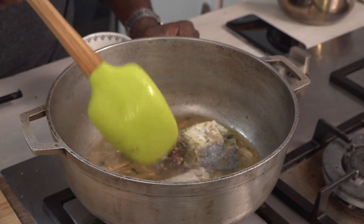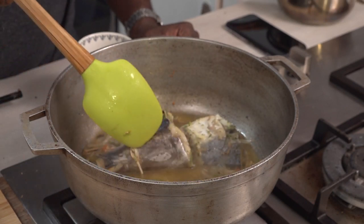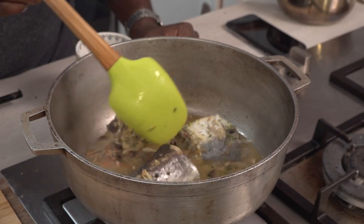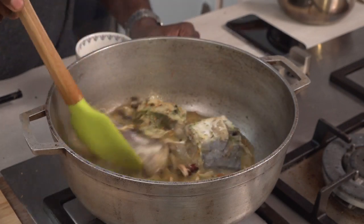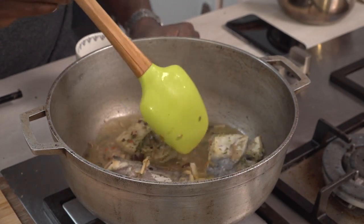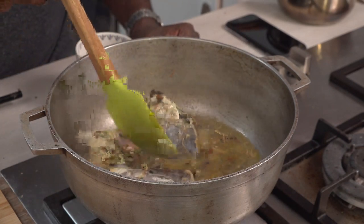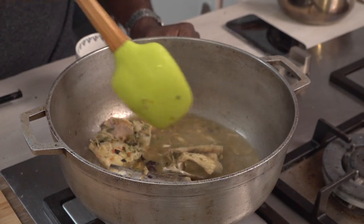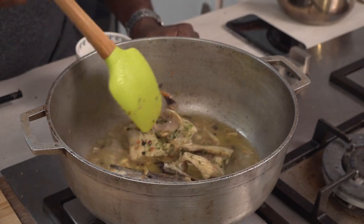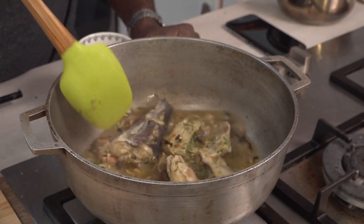I won't say subtle, but with the veggies it's like a subtle approach where you want the veggies to still have a bit of firmness to it, a bite. Trying to keep it as fresh as possible. That way we get all the nutrients and things out of the veggies. We ain't overcooking them and cooking out all the goodness.